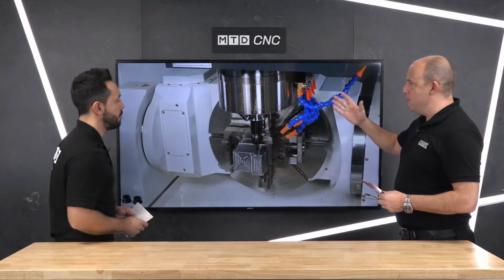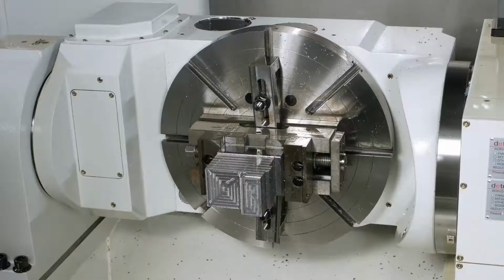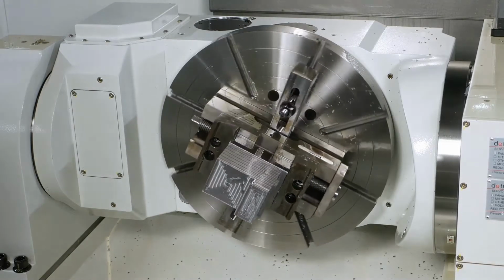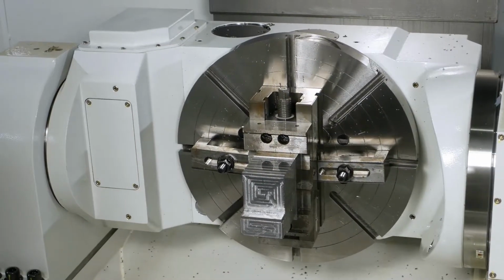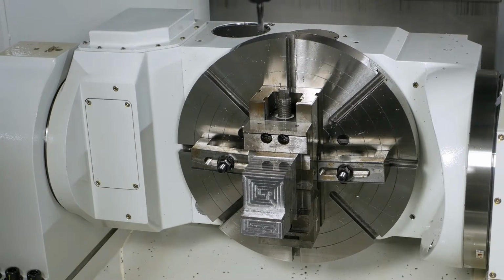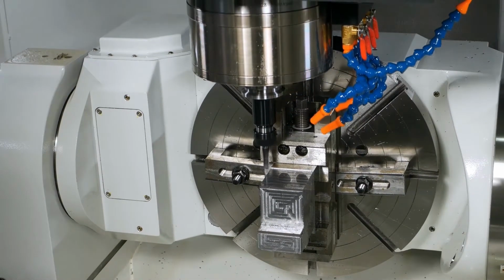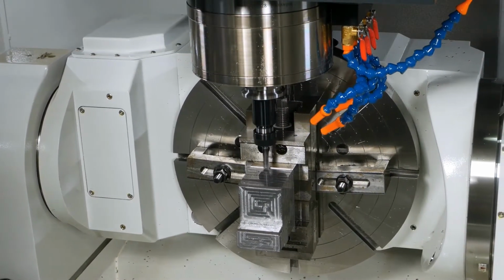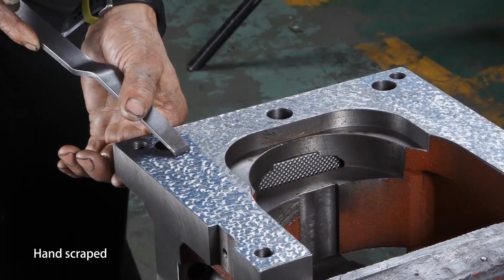And also with the way that Takumi build their machines, they have this step design where the spindle is supported across the bridge, and it's not just one linear guide put on top of another. It's actually in a stepped motion, which stops any deflection when you're machining. So for harder materials, hitting components harder, you are assured that you've got a superb machining environment.